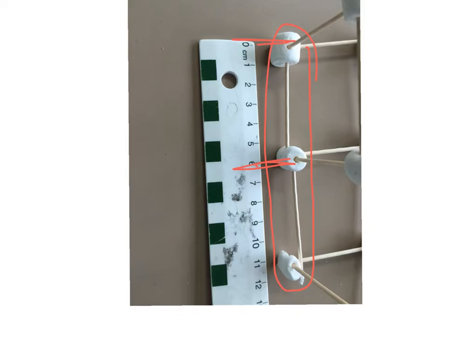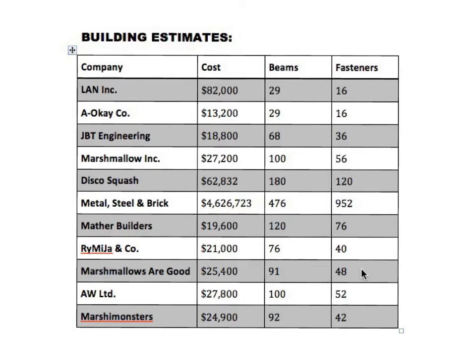Now, we had played with this a little bit. You had to put together a building estimate based on the cost of materials. You want to be pretty accurate if you're being asked to do that. So a bunch of building estimates came in, and this is the kind of thing that, if I was at City Hall trying to award a contract for somebody who's doing an estimate, it would be pretty interesting to deal with. We got some pretty interesting estimates here, ranging from a high cost of $4 million to a low cost of, the cheapest one would be the AOK company here at $13,200.